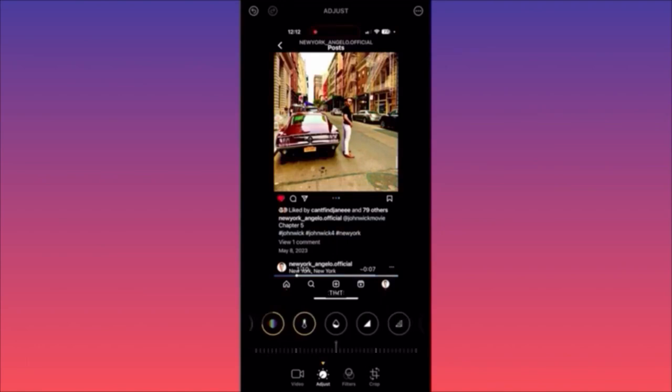The last option is the tint function. This is simply changing the tone of the colors. For example, the burgundy will change into a different color if we use the tint. Now it gets a little greenish, right? It can go all the way to the yellow palette. Not so useful in my opinion, guys.